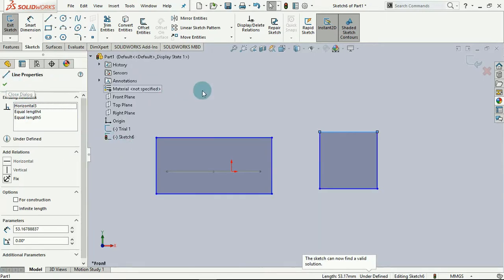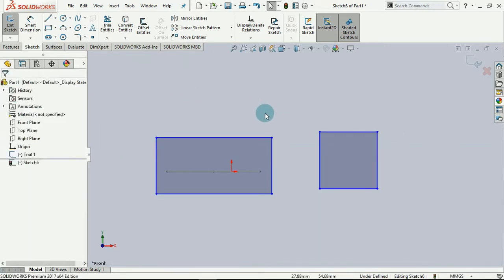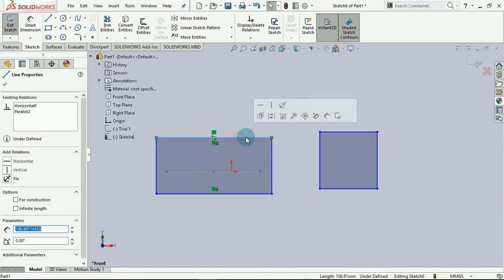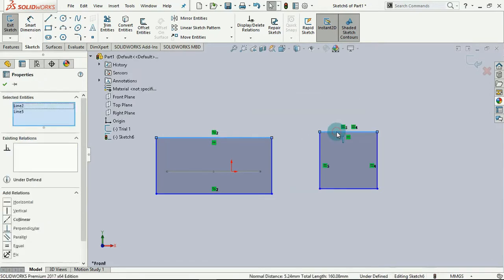So we can place relations between all of our entities, and also I would like to place a relation between this and this, and let's make them to be on the same line. I've selected this and I select this. Now we have the relation here, collinear, and notice I selected this first, then this second, so that was the reason why this came down to be with the same line as this.